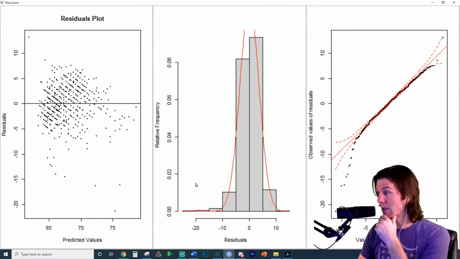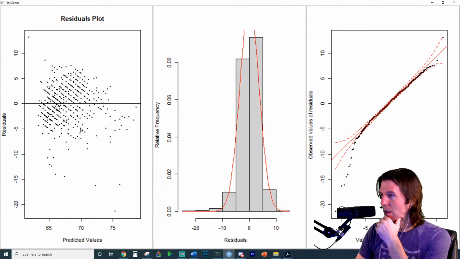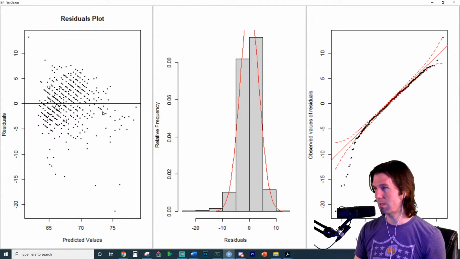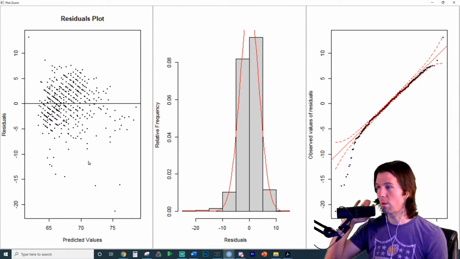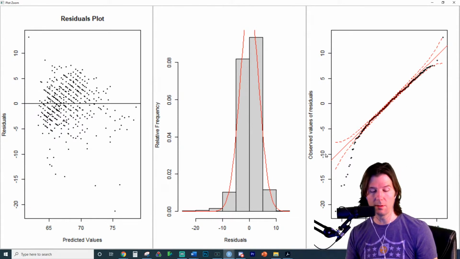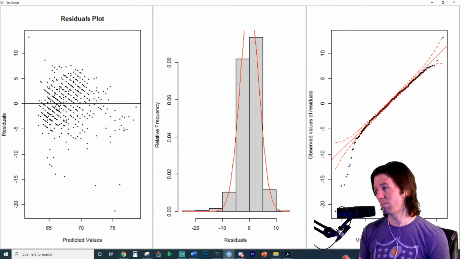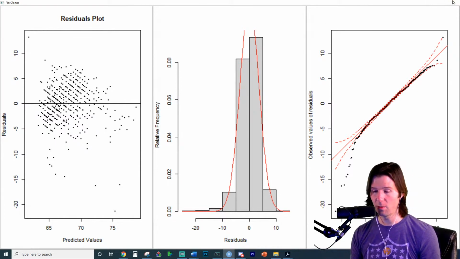And the last condition, equal spread, can be seen here. And I don't see that much with equal spread, even though we failed it. I mean, it might be getting thinner, but it's the least of my concerns. I can't really see a point where I'm like, okay, it's getting thinner. But I'd be more concerned about, first off, the linearity of the model, second, the normality of the residuals, and third, a not as big of a problem, the equal spread.